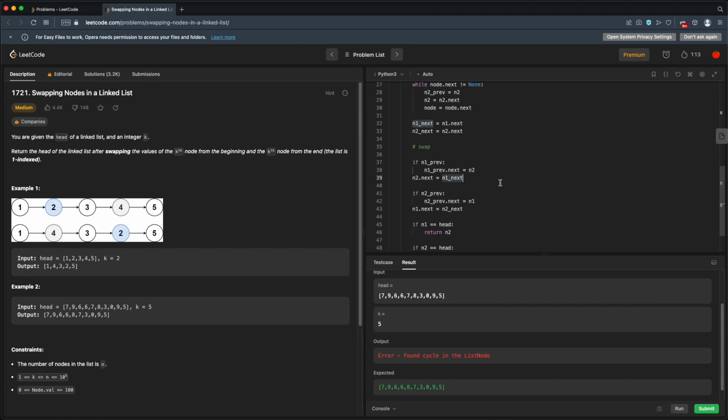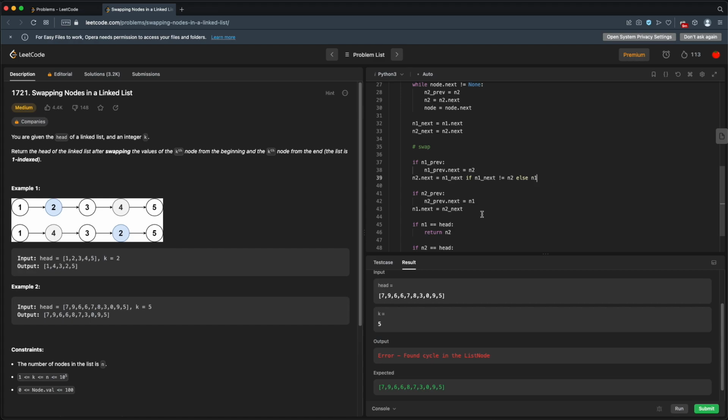Well, we don't want it to point to itself, so let's just check if it's pointing to itself. So that's if N1 next doesn't equal N2. So we can reconnect N2's next to N1 next as long as N1 next doesn't equal N2. Else, well then what do we connect it to? Well, we don't want to connect it to itself, but what do we connect it to? So when we do this swap, this needs to connect to, looks like N1, because N1 gets swapped out for N2. So we'll just say else N1.